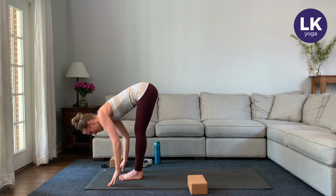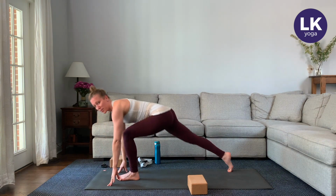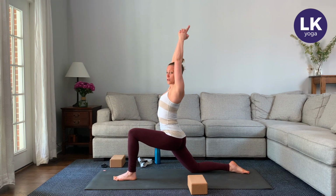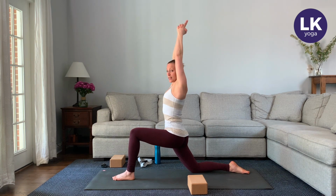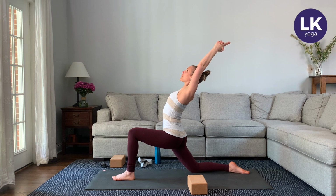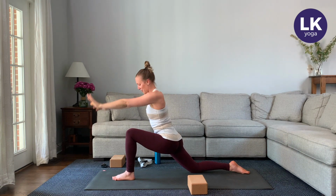Halfway lift, inhale. Step your right foot back like you're going over the block, drop your knee. And inhale your arms up. Steeple hands, meaning your pointer fingers are up, your other fingers are crossed. Lift up, pull your core muscles in, and then lean back from there. Press into the shoelaces of your back foot for 3. Nice for 2, reach more, and then hands down to the ground.